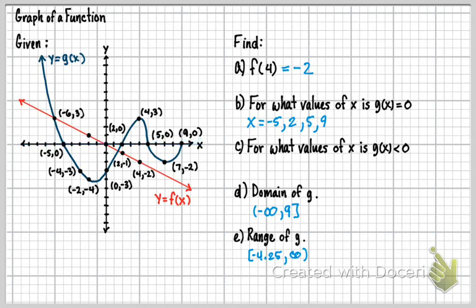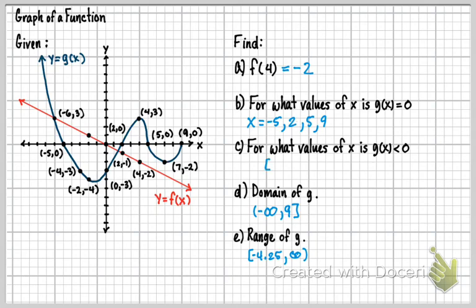So really where it's negative is going to be here and here, because that's where it's below that x-axis. Because at the x-axis, my y is 0. So where it's below it is where my y value is going to be less than 0. And less than 0 simply means negative. Okay, so that's going to be on the interval. And in general, it says for what x. And in general, when I'm talking about this idea of a function being greater than 0 or less than 0, it usually says my y values that way. So it puts it in terms of x values when they do this.